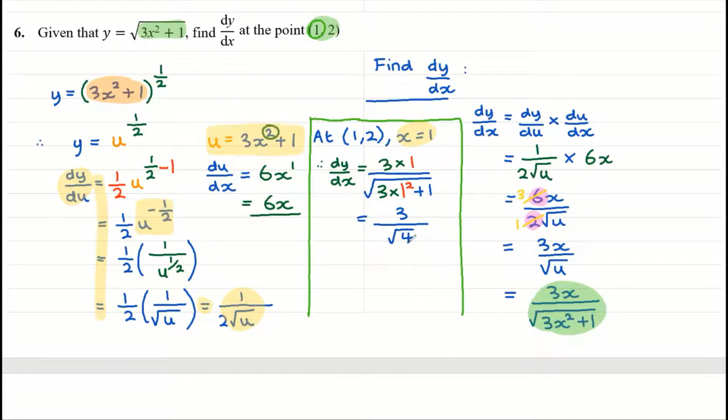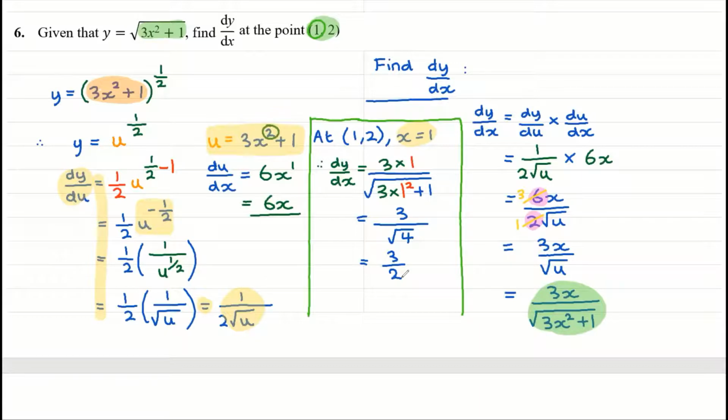All right. Yes. So that does simplify nicely, doesn't it? So we take the square root of 4. This is going to be 3 over 2. There we have it. And that's the positive root of 4. Remember, don't be misled to thinking it's plus or minus 2. It's not. If you see the surd, the square root symbol, that's a positive amount. They have to specify whether it's the plus or minus version in the question.